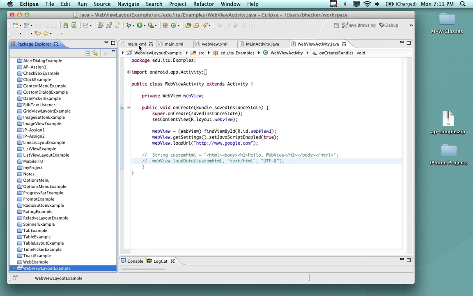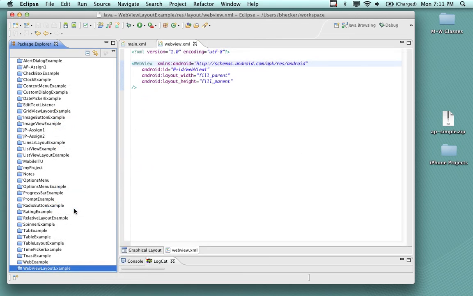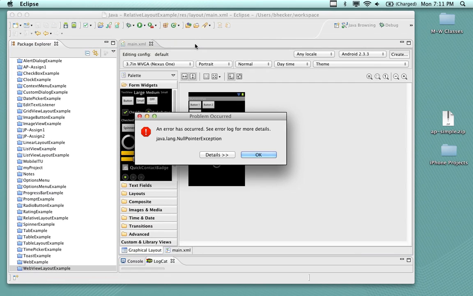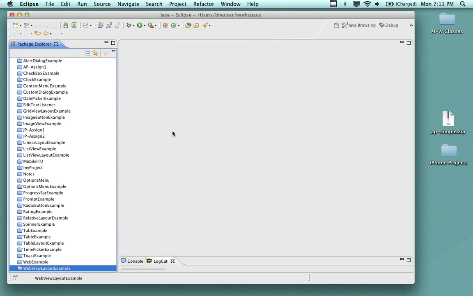So that was one of our layouts, and let me close this one. Another trick, actually, if you want to conserve memory and have your system run faster, is to start closing your projects. And close the windows after you run the projects. Otherwise, you won't get those error messages. But it makes my Eclipse run a little bit faster. So let's take a look at the table layout next.